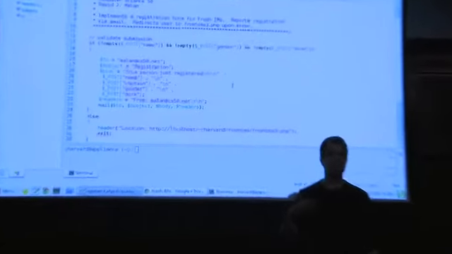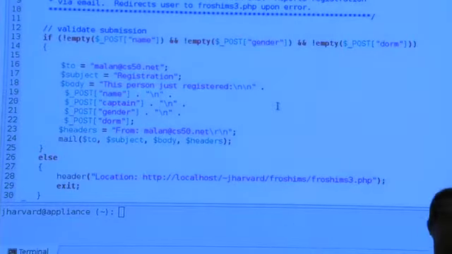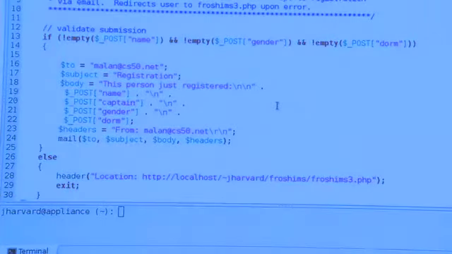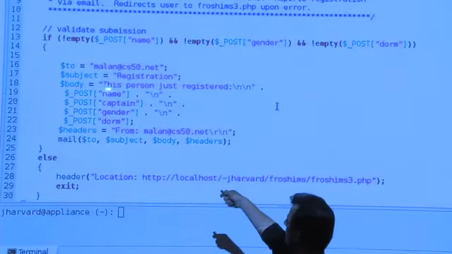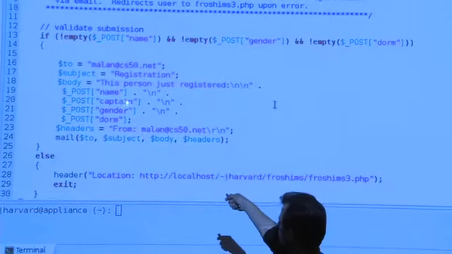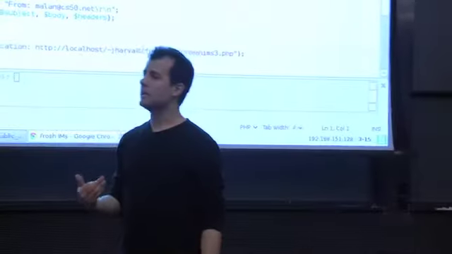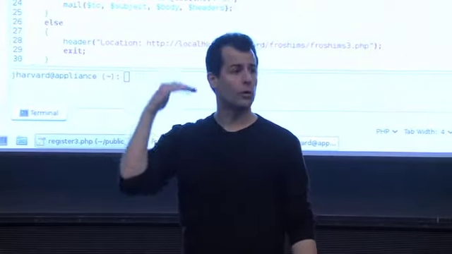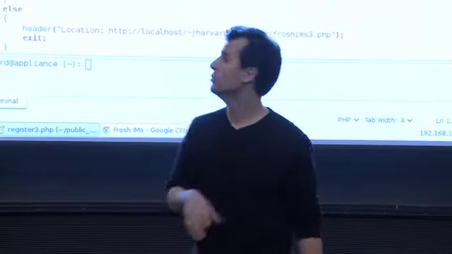Why did I do it this way? Well, it's just because I wanted to format things a little more user-friendly on the screen, so I wanted to put things on separate lines rather than have a crazy long line of code. Now, notice how I'm doing this too. I have dot $_POST quote-unquote name, $_POST quote-unquote captain, followed by new lines. So in short, I essentially want the RA to get an email where it says name, gender, captain, gender, dorm. So it's a quick and dirty email that just shows him or her what the user submitted.